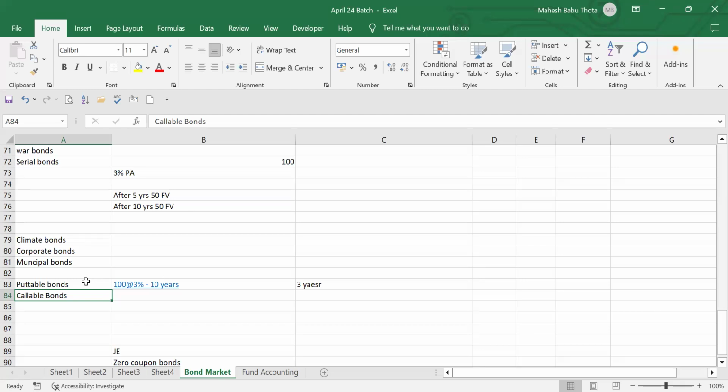Yes, sir. And we have a few more bonds like angel bond. We'll discuss tomorrow because I need to cover a few more things, the interest reference rates. Whenever I talk about angel bonds, dirty bonds, junk bonds, these are all related to the interest reference rates. And I will also talk about bond rating, like A plus, A, B plus, and so on.